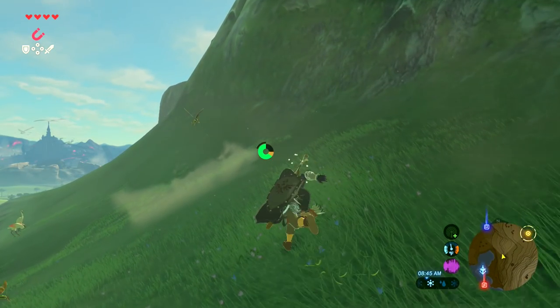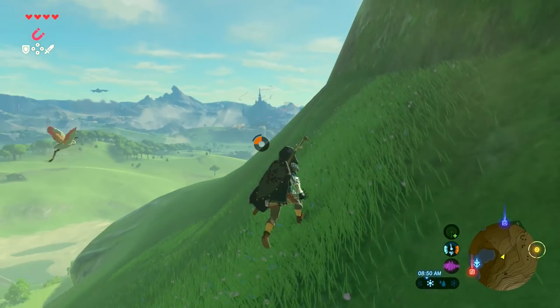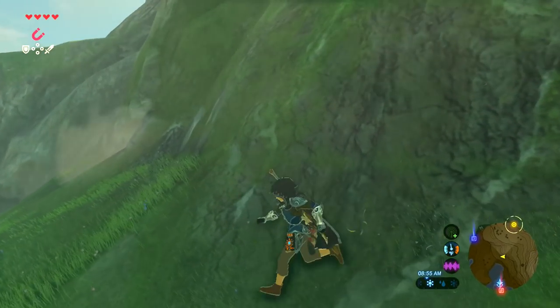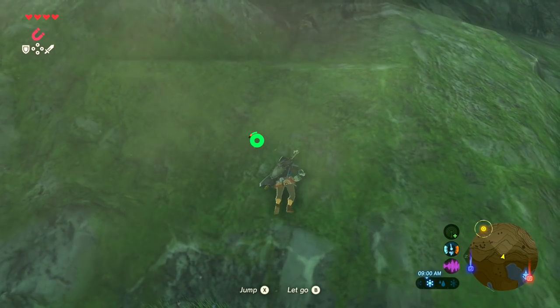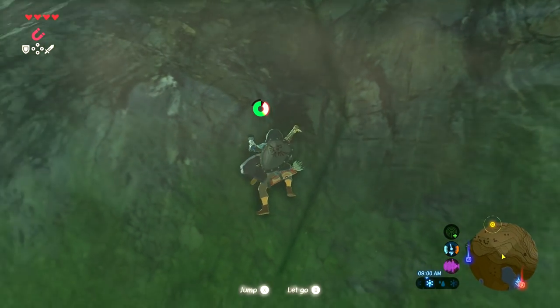Might be easier over here. Don't fall, I'm trying. Goodbye, birds. I wish I could fly like you can. It looks like it might be easier from up here. I don't have a Pona either. Ooh.